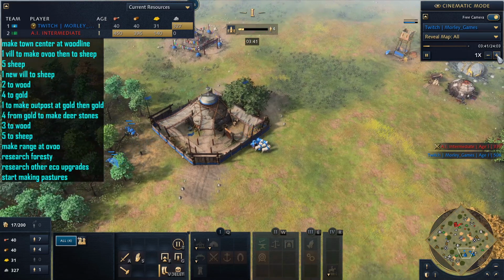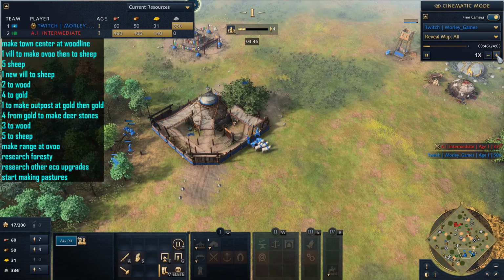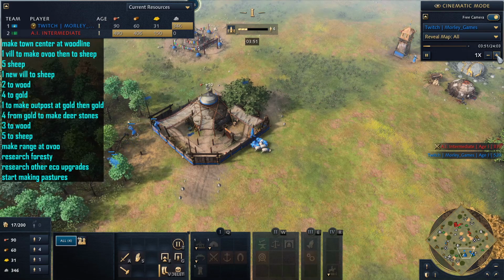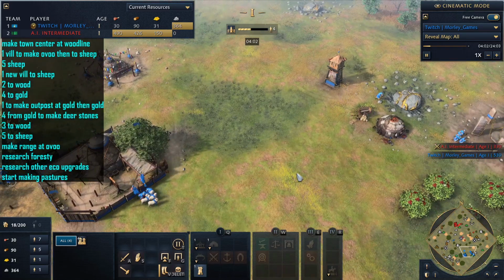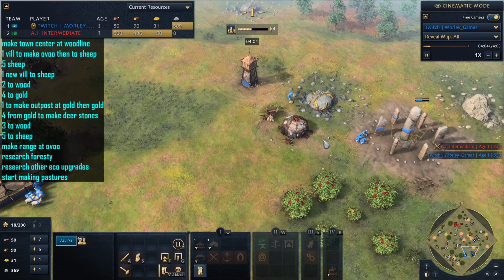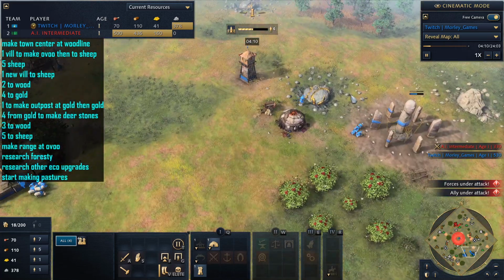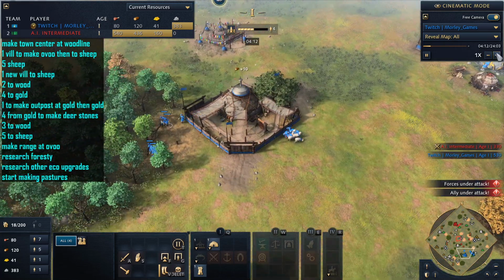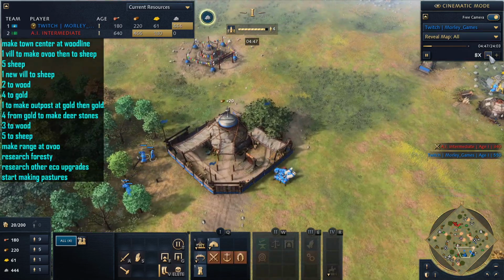And then essentially after that, it's just a case of adding 5 new villagers to sheep, giving us a total of 12 on the sheep. And that should be enough to keep maintaining villager production, keep maintaining Mangudai production, and get some economy upgrades as well. So we're really setting up the economy early so that we can start getting those economy upgrades later on and get a really, really good economy going. So I'll just fast forward. Let's whack that on 8 times speed just to get to where we need to be.